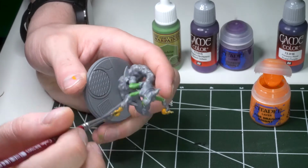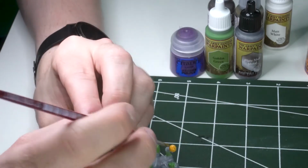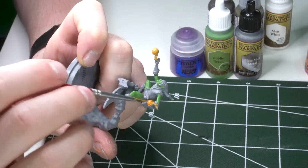So here I was just making the whole thing orange, and I thought, well, I'll go on later and hopefully work out how to do the flame. Which later I feel like I was pretty happy with.